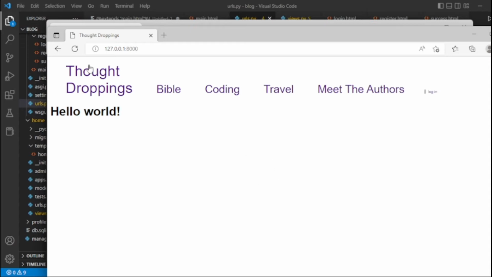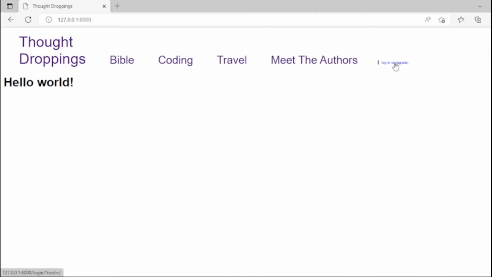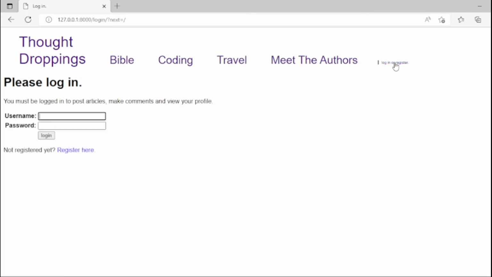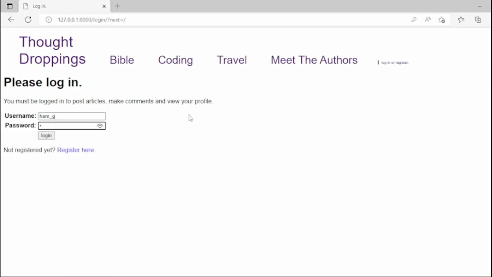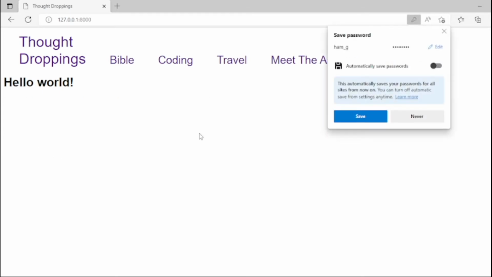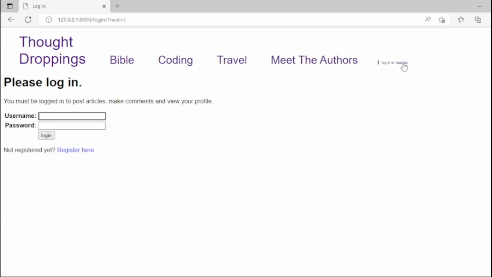What about the client side? So refresh the page. That's updated. That's good. So let's expand this. Okay. So let's say I want to log in. There's the login form, and I'll log in using my account. Hello world, yeah, that's working. Okay, so now I can view profile or log out. Can't view profile yet because we haven't created that, but I can log out. Okay, that works.